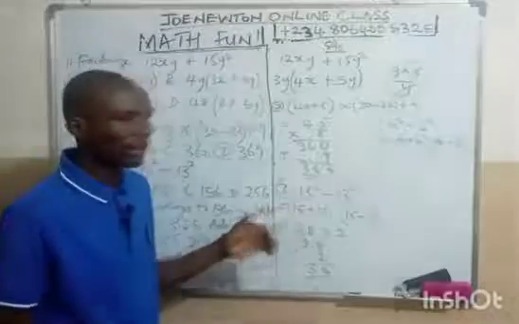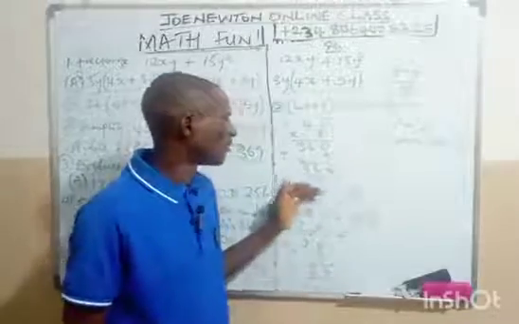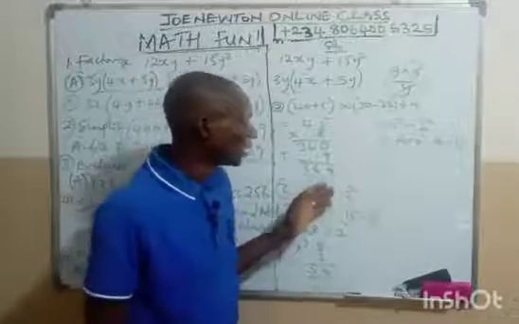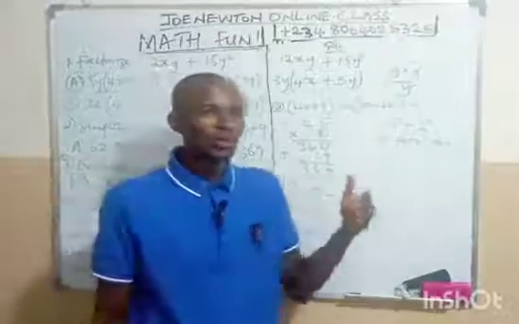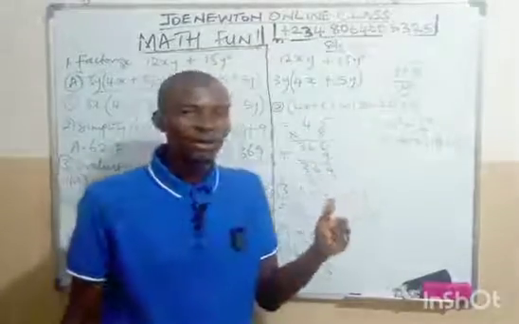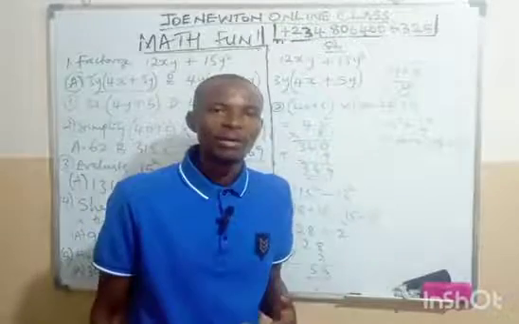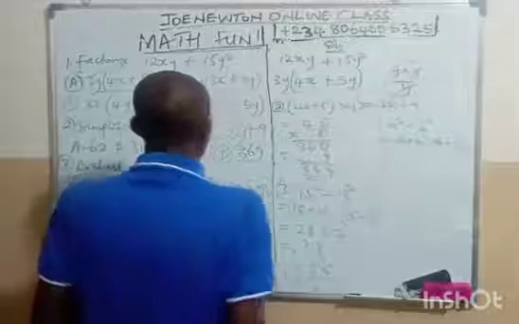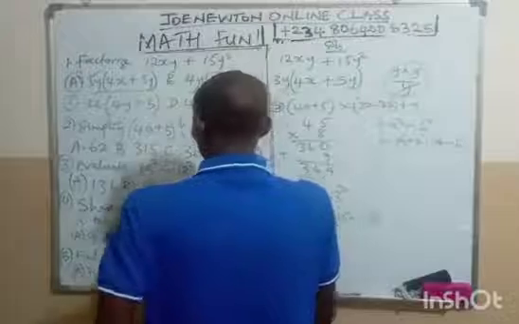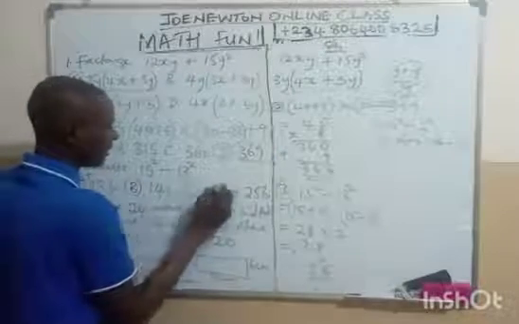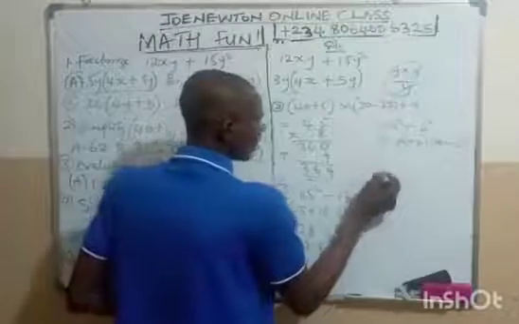If you do the expression of 15 times 15 and also 13 times 13, we'll still get the same answer, because 15 times 15 will give you 225, minus 13 times 13 which will give 169. When you subtract it, you also arrive at the same answer. Good. So we have 56 as our answer. Then our answer is C, 56.